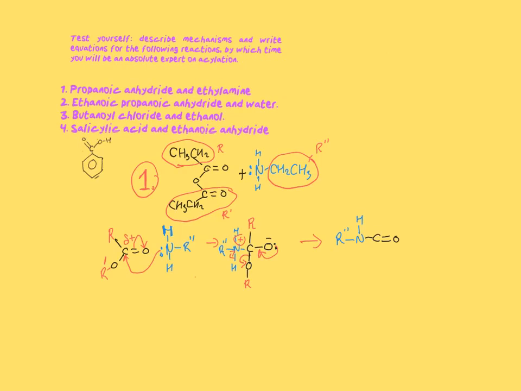In the first reaction, we've got propanoic anhydride and ethylamine, so well done if you've drawn those correctly. Now, I'm going to save time with those annoying alkyl groups by referring to them as R, R dash. In fact, that could simply be R because they're both ethyl groups. Oh no, they're not. So that's R and R dash, and then this ethyl group R double dash. And therefore, before I describe the mechanism, I substitute in the R groups, making the mechanism much simpler to draw.